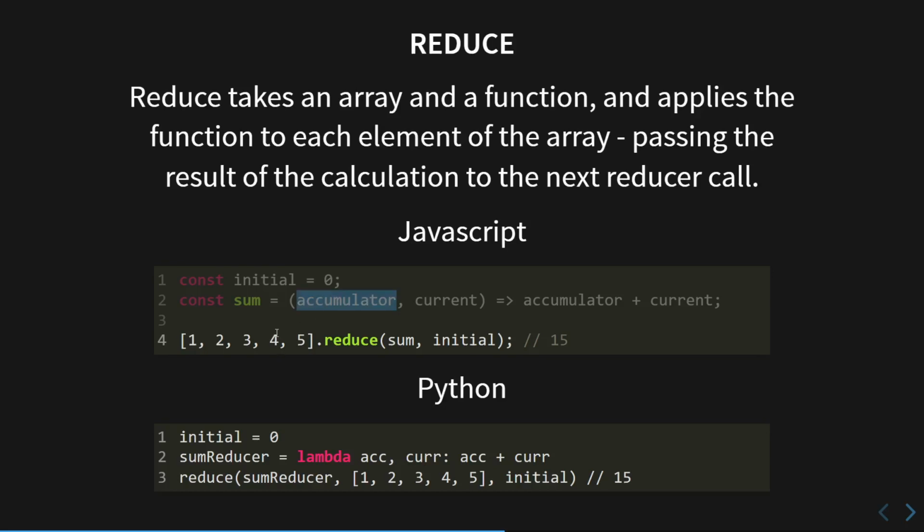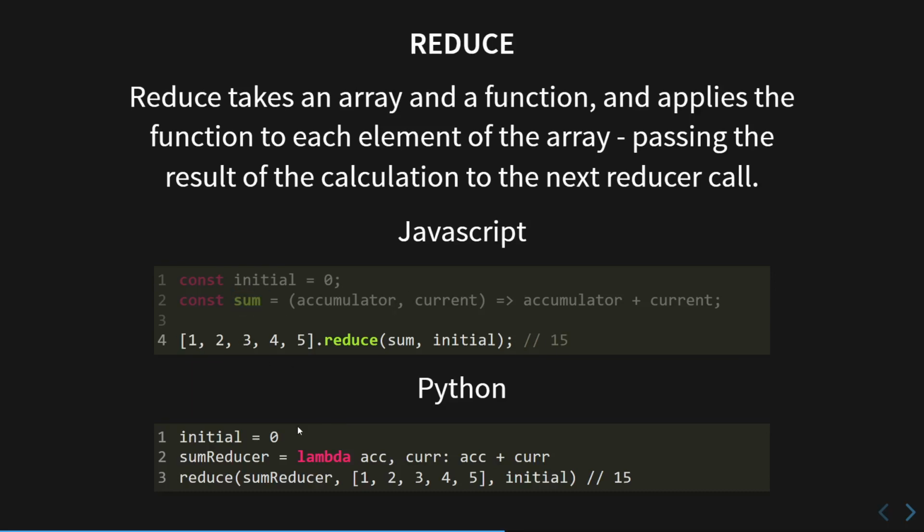And once we've got here, it'll say, the accumulator is 6, the current value is 4, add these together, and you'll get 10, and it'll move on. And now it'll say the accumulator is 10, the current value is 5, and add these together, which gives you 15, and then it'll return the accumulator at the end. And this effectively has just summed up this array, so 5 plus 4 plus 3 plus 2 plus 1. And we've transformed this array of numbers into one value by reducing it using this sum function.